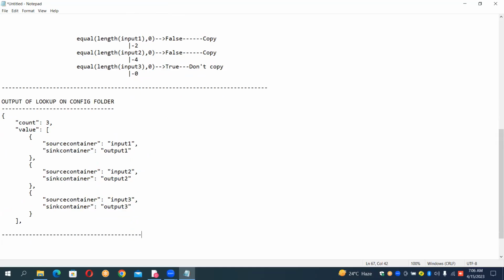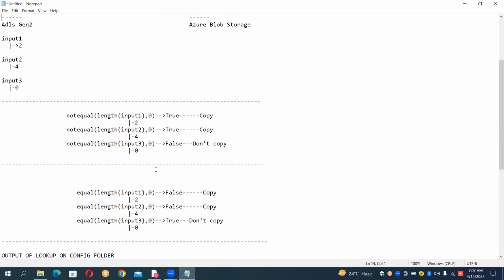Now further to this, the lookup activity. We have already designed the lookup activity. So let's do one thing now. Further to this, let's use, can you see here? Now tell me, according to this, just go back to this one. Input one, what do I want? Input one, I'm using it as a length. Length of input one, length of input two, length of input three.